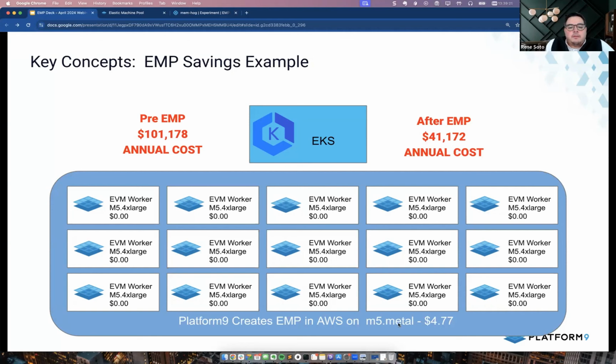That's because the single bare metal instance runs at $4.77 per hour, and you're no longer having to pay for each individual instance that is part of your cluster. So you're only paying for the M5 metal instance. That's the difference here.